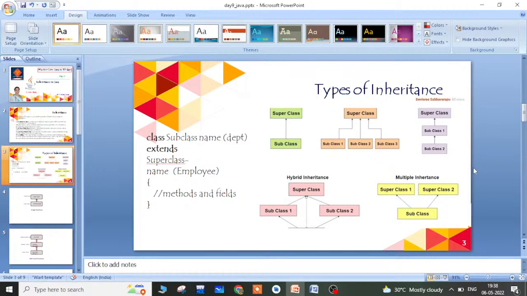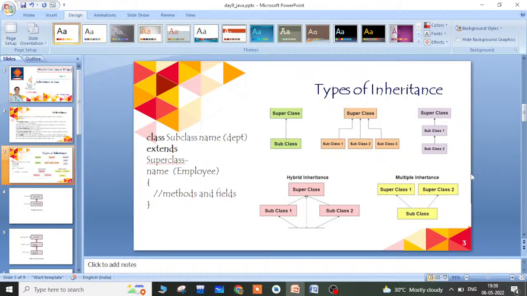And remember always, the child class gets the properties of the parent class, not vice versa. We cannot get the properties of the child class into the parent class. We always get the properties of the parent class into the child class. So the parent exists. Now you can derive a new class which is said to be the child class. And by using this child class, we can access the things which are available in your parent class.